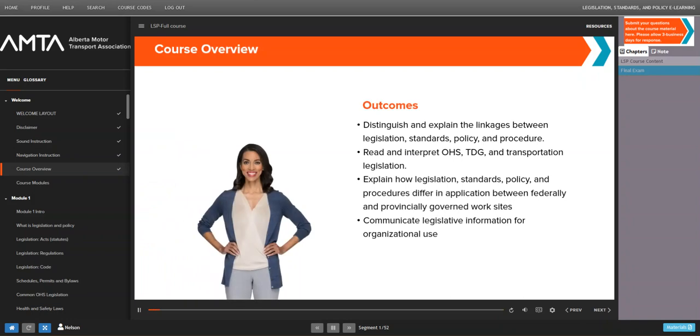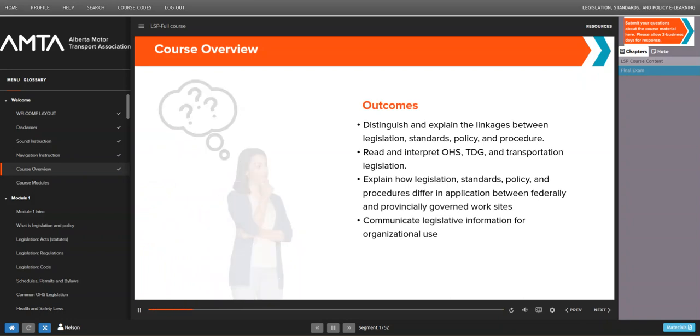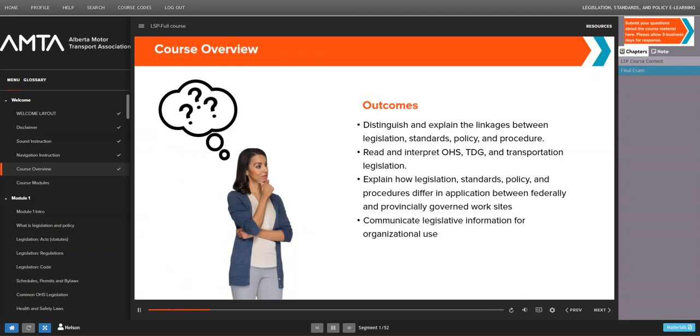This course provides a foundational overview of legislation, standards, and policy, and examines how they are both similar and different from one another. You will practice distinguishing between each and discussing how they are applied in the practice of transportation safety and compliance.